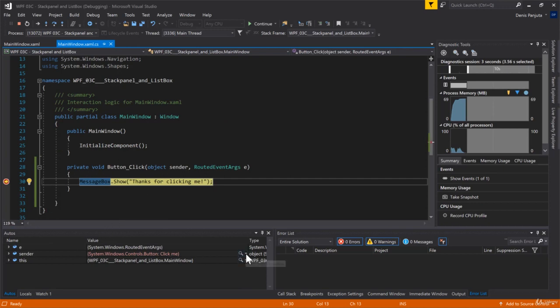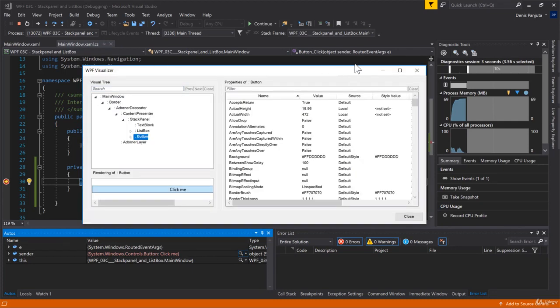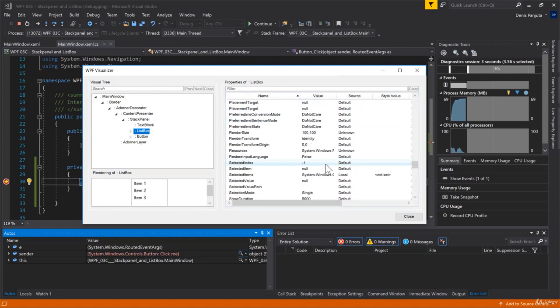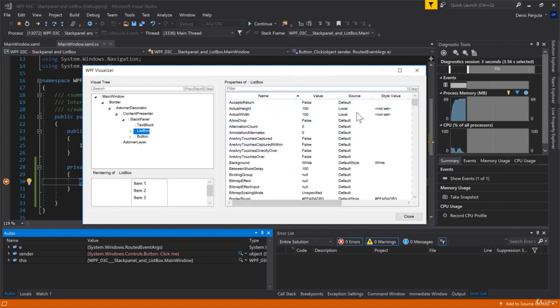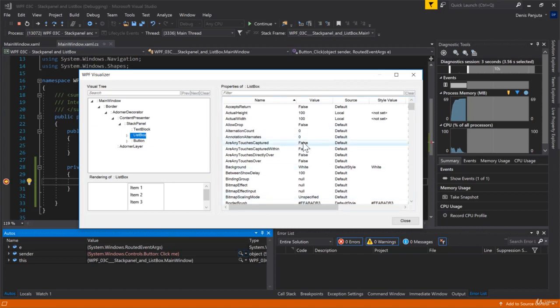And in here, I can go to the WPF tree visualizer. So I'm going to click on that, and it opens up the WPF visualizer, which has the visual tree, which also has those properties on the right hand side. As you can see, there are so many properties for our button, for example, or for our list box, also plenty of properties. And it even tells me all of the values of those properties. And we didn't even set any of those, well, except for the margin maybe. But other than that, there's nothing that we have set up. And as you can see, the background is white. That's always good. So we could change that in code as well.